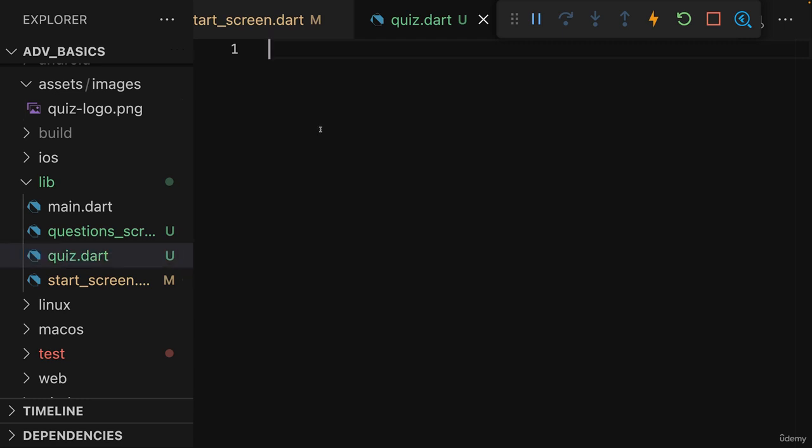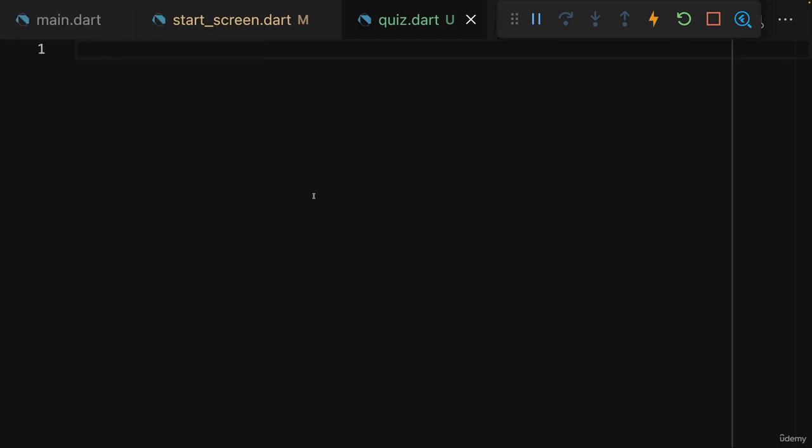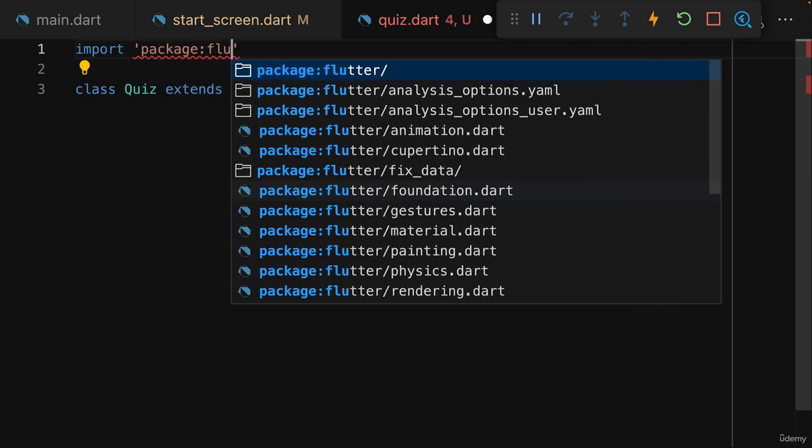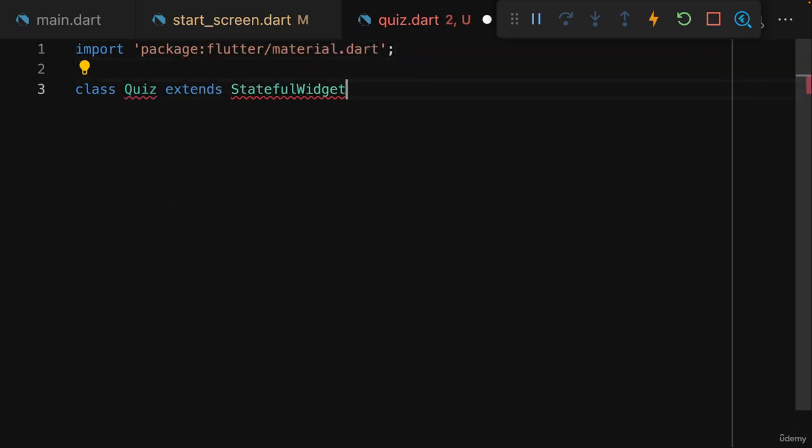So, did you succeed? Let's now build these two widgets, and I'll start with the quiz widget in the quiz.dart file. For that, we again use the class keyword, and then I'll name it Quiz. Not QuizScreen or anything like that, just Quiz, because that will basically be my main widget that later manages the entire quiz. And as mentioned, this should be a stateful widget, hence you should extend StatefulWidget, which is a class provided by Flutter, and therefore, of course, you must import package:flutter/material.dart as you learned it.